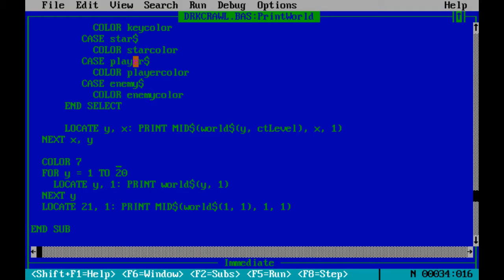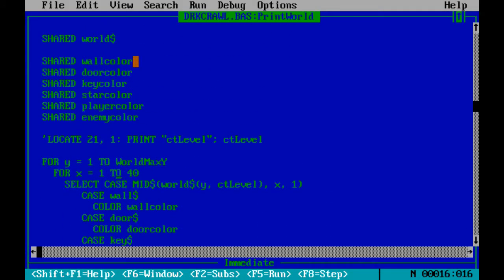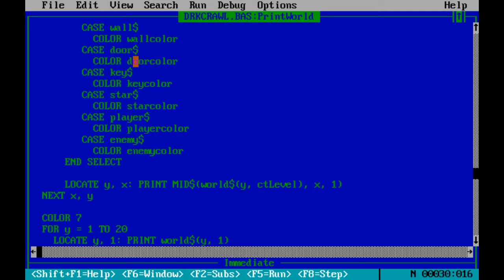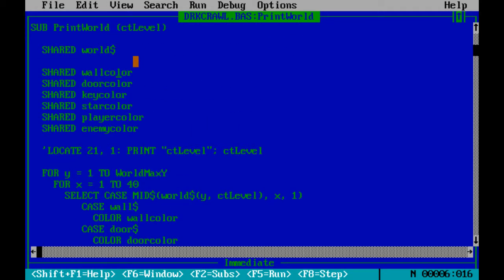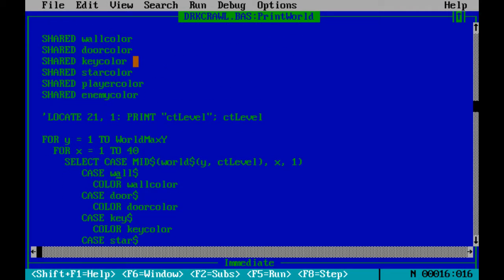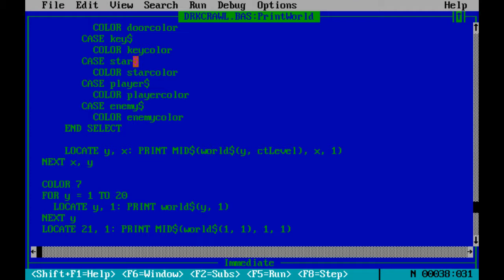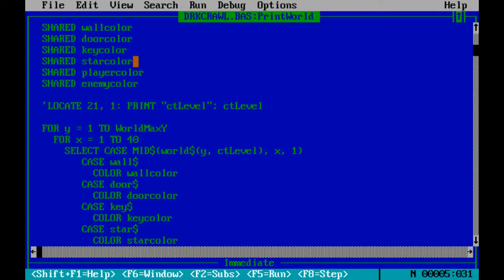Yeah. So why is it not printing stuff? Maybe I don't have things set up here in the correct way. No, that's exactly the same.